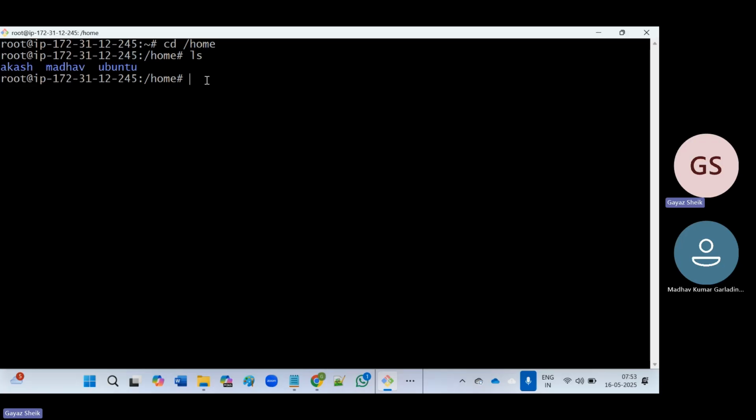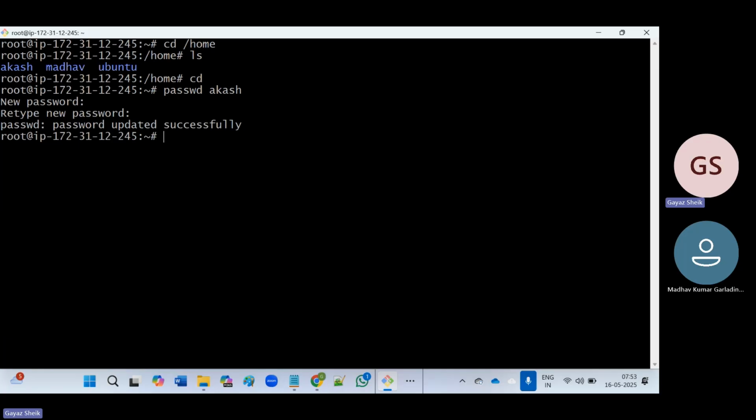Okay, so similarly, try to set the password for Akash user. So passwd Akash. Now I'm giving the password here. Confirm the password. Password updated successfully. Okay. So in this way, we can create the users.